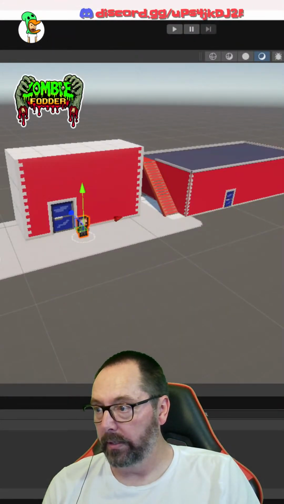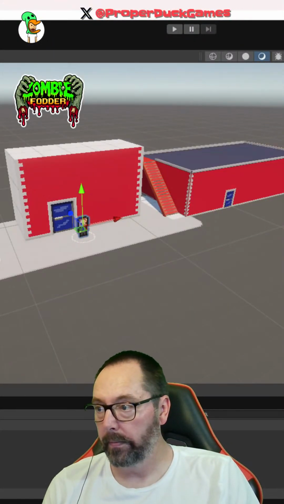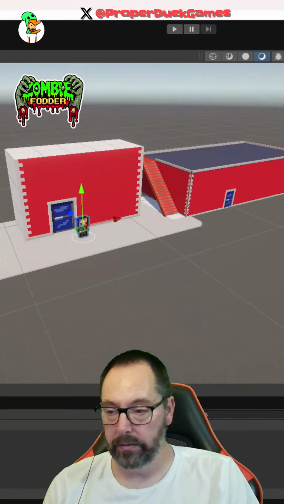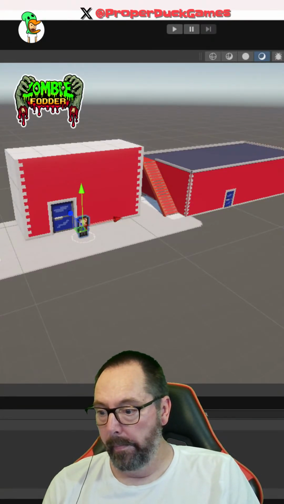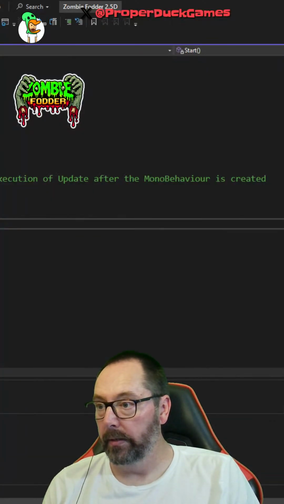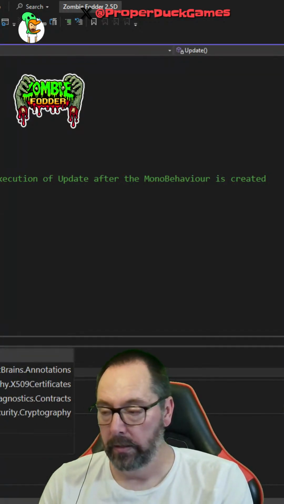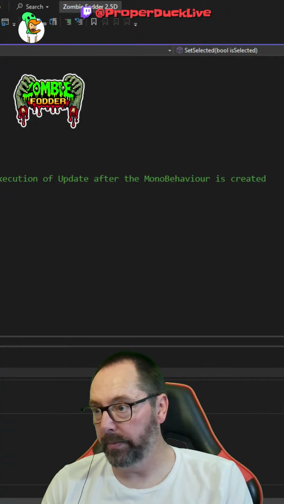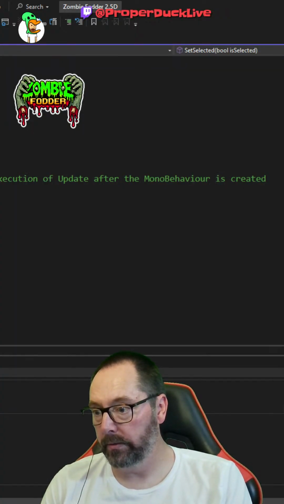Oh, I need to assign the decal to the selected decal here. And then I need a public void set selected, and then bool, so I'll just make it bool underscore selected, or just lowercase selected.